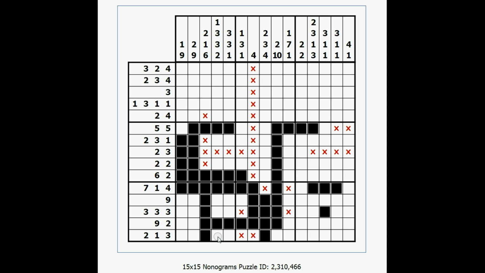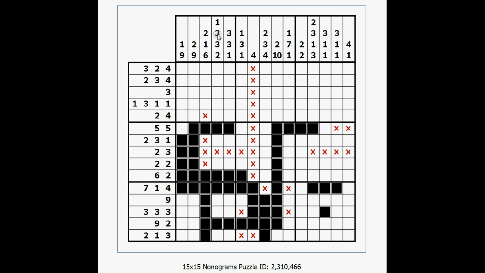This next one is going to be 2, 3, 3, 1. I know that this is a 2. It's either going to be this one and that one, or this one and that one. But this is part of the 2, part of that 2. Therefore, this has to be part of that 3. Therefore, this has to be part of this 3. 1, 2, 3. Not enough information to go there.